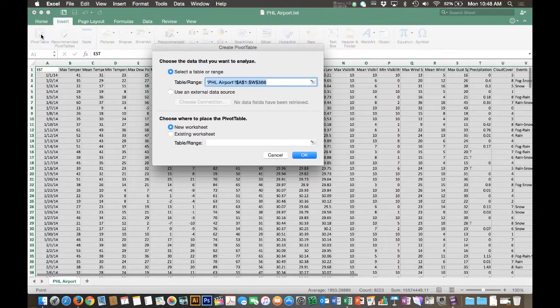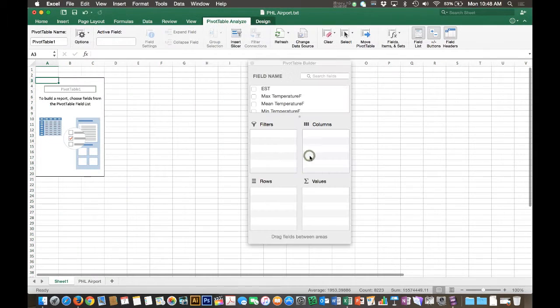And so the first thing that the wizard does is it gives you the data range that you selected, and it lets you choose where you want to place your pivot table. Now, I always default to new worksheet. It just makes life easier. You can have a worksheet with multiple pivot tables on. However, when you start manipulating them and changing them, it can do weird things, including deleting rows and adding rows and things like that, and so it can really screw up other stuff. So I like to just have one worksheet per pivot table. So basically, I use defaults.